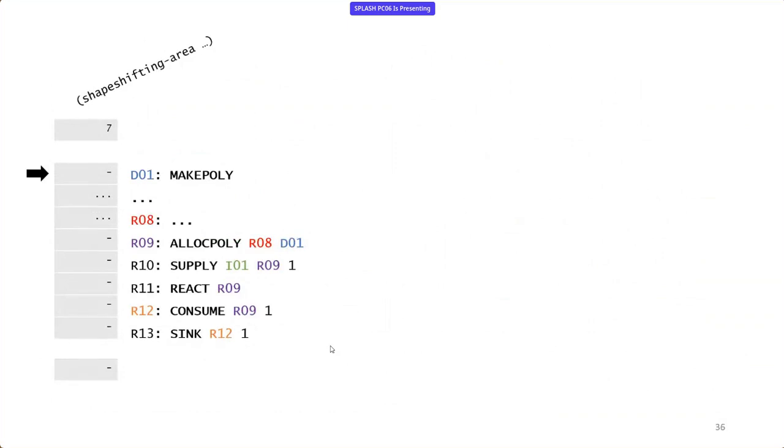And there are two new instructions here. The first one is make poly. And make poly is going to create something that I call a branching point. So it's going to create an identifier of a branching point. And it's the first one we created, so its index is 0. And now imagine that our reaction instruction has specified that we have to deploy or make use of the circle area in this turn.